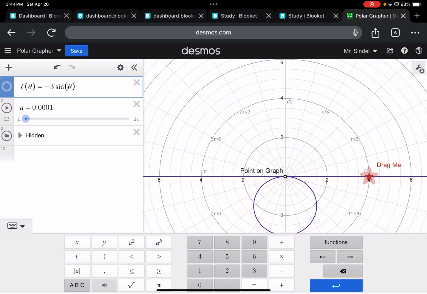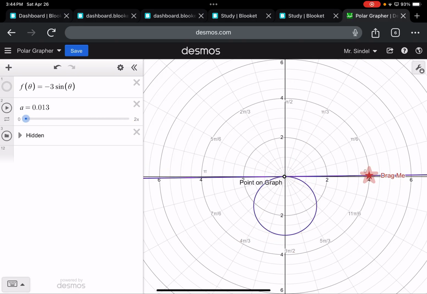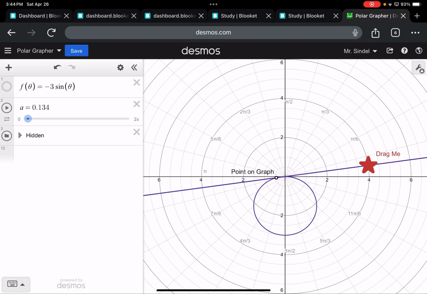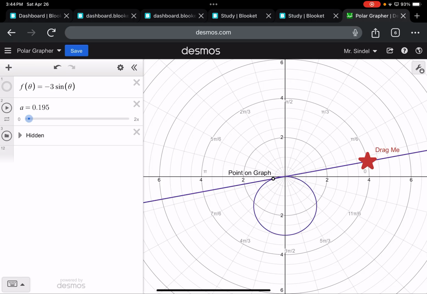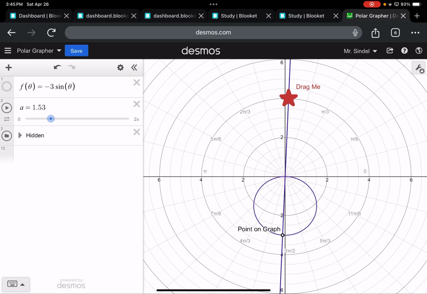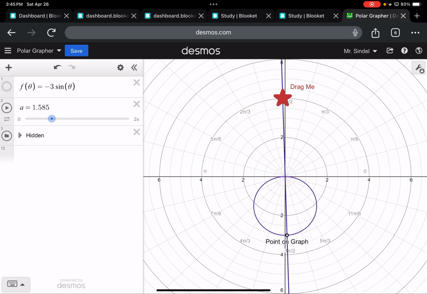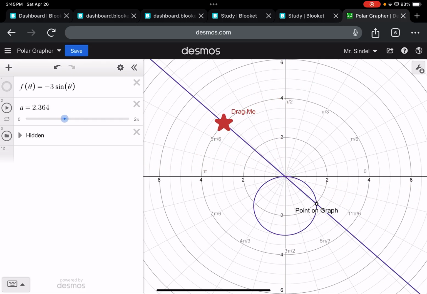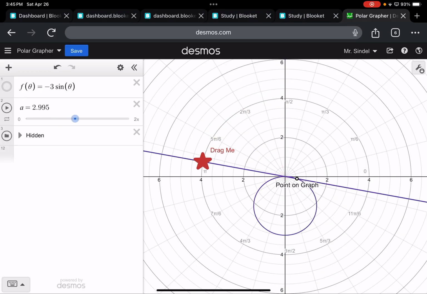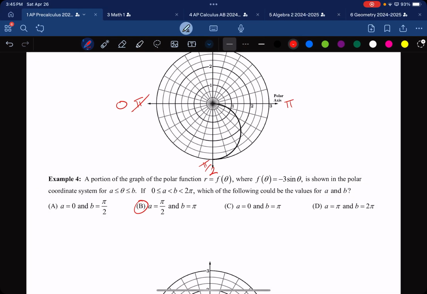So notice that when I'm dragging the point normally on my function, and notice that when I start dragging the star around, it moves out to the left. You would think that the point should be more out to the right, but it's been rotated 180 degrees. So it comes all the way out, and then by the time I hit pi over 2, boink, that's pi over 2, right? And then this star is going to drag from pi over 2 all the way to pi, and notice where that point on the graph is touching the curve. It's touching the curve exactly in the section that I was talking about earlier. Therefore, pi over 2 to pi is indeed the correct answer.